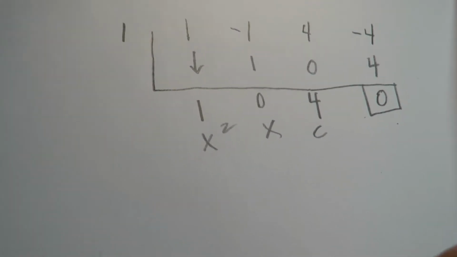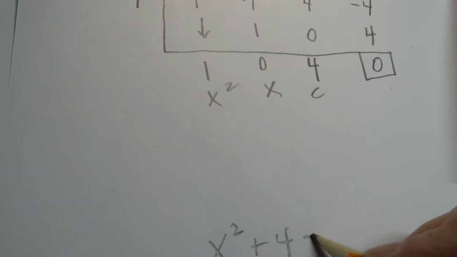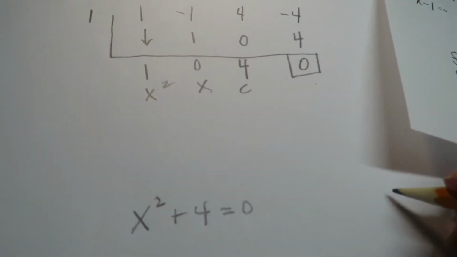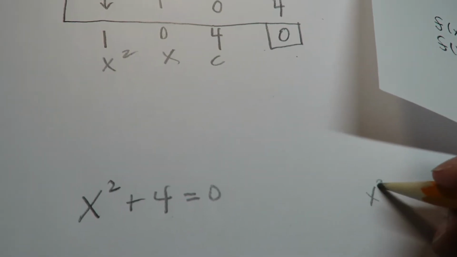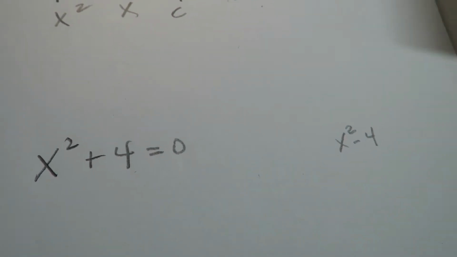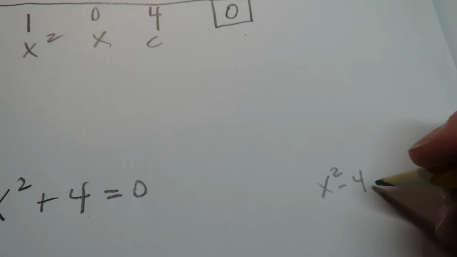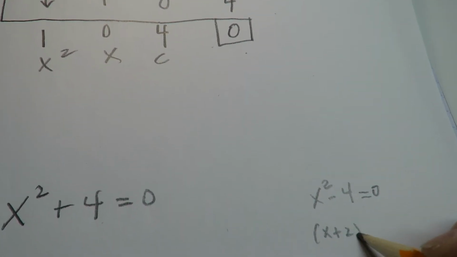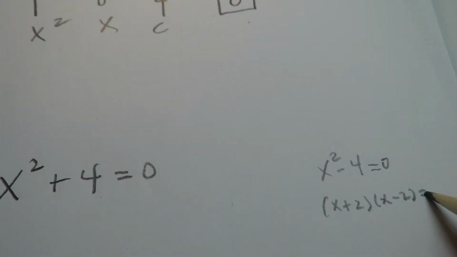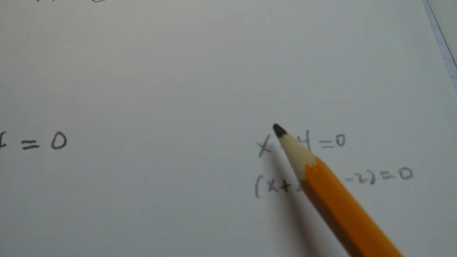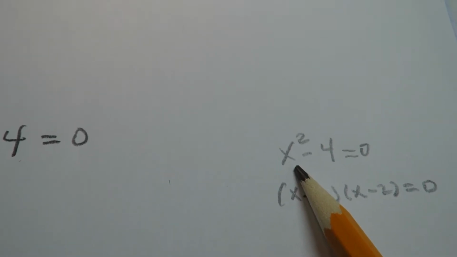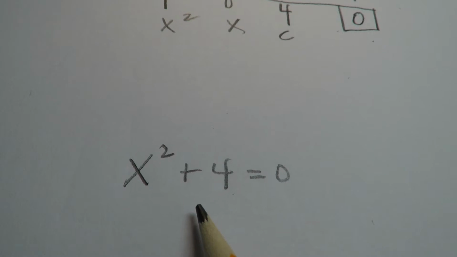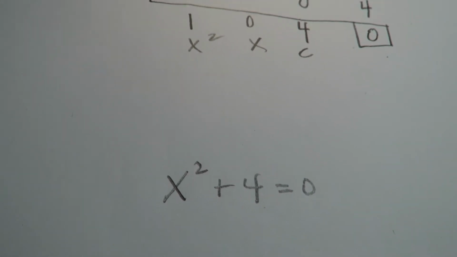So if you remember from intermediate algebra, the only time you can factor is if this is a negative, right? If I don't have what I'm about to write. I do not have this. I do not have this. But if you had this, this factors. So when you have a difference of perfect squares, it factors into this. But I don't have a difference of perfect squares. I have a sum of perfect squares.